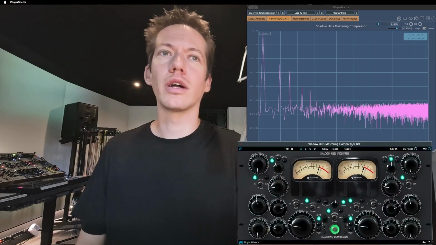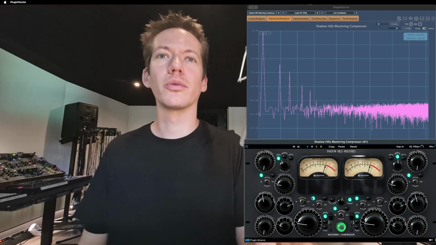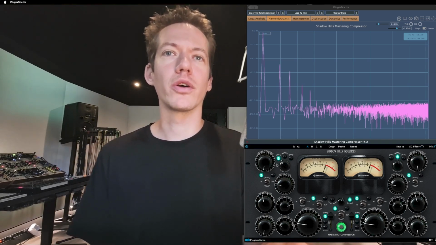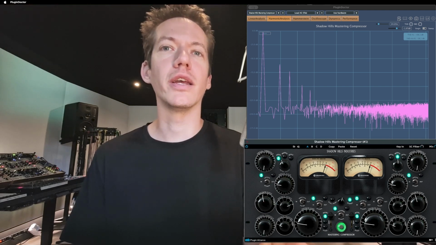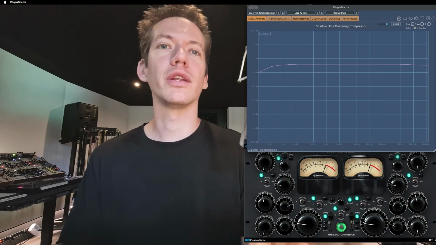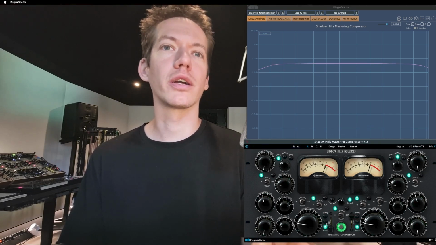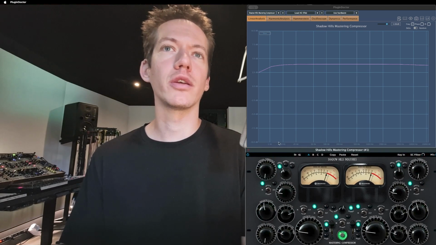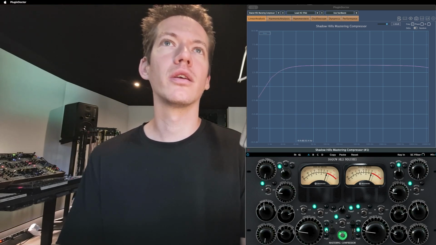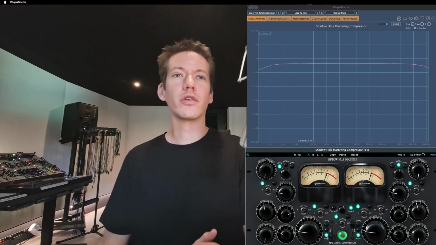Let's have a look now at Shadow Hills' mastering compressor. So this compressor, as I said, has actually two stages of compression, one optical and one discrete, which is a VCA. So let's first look at harmonics. We see that actually this is also working as a smooth equalizer. We are in the sub-frequency here, but it has an impact around the 20 Hz range, right? And in fact, this little difference is also what's lovely about this compressor.